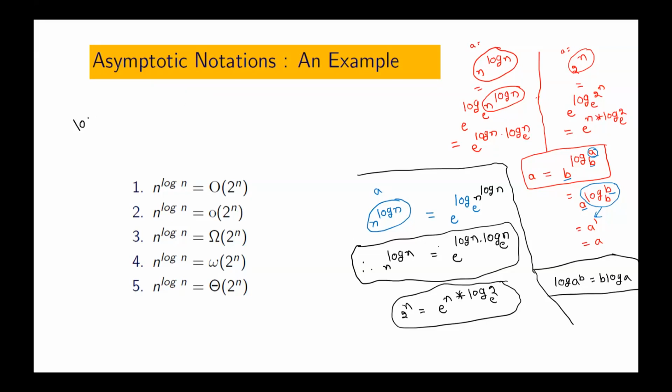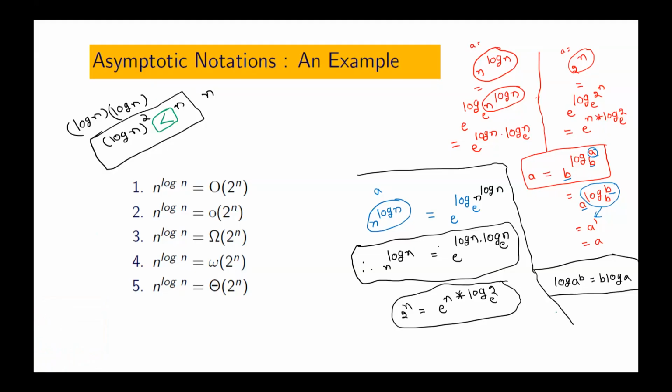Okay, let me ask one more question. Log n into log n, I have on one side. Other side, we have n. Which one has lower order of growth? Log n, which is same as we can write log n whole square. Other side, we have n. What is the relation between these two? Log n, that's what we discussed in our previous example. Log n whole power 9999, n power 0.001, something like that. So from this, we know that it is strictly lower than n.